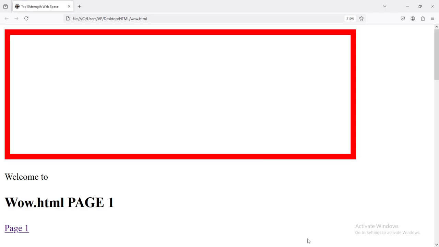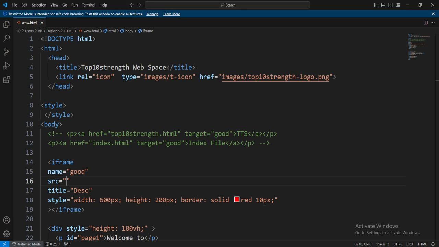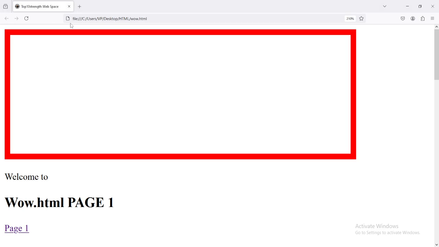So that's what I want to show you guys. Don't worry when you are doing something. If it's giving you an error, you can try it again. Let's give it top 10 strength 5, so you can see what I'm saying very well. So now let's reload it. When we reload it, we are going to see, can you see it's not showing?